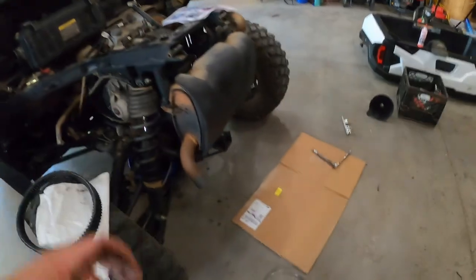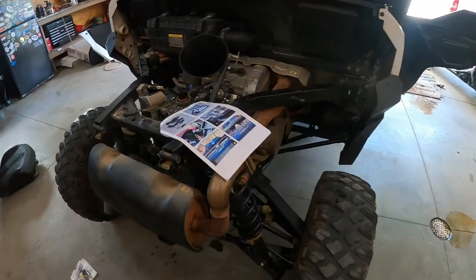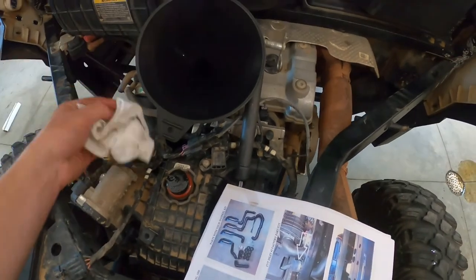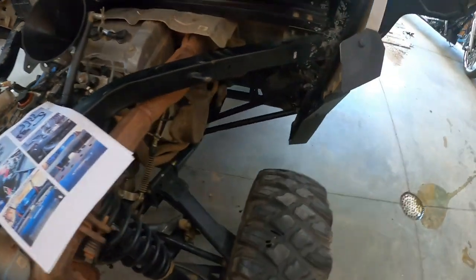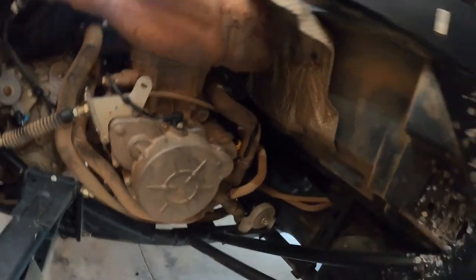Brandon's plugging in his air compressor — we'll blow out the primary before we stick the new belt on. In the meantime I'm going to drop the engine oil. Just drained it — wasn't too bad. Getting a filter on these Generals you've got to go from the right-hand side and reach all the way across to grab the oil filter.